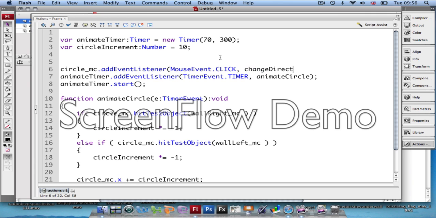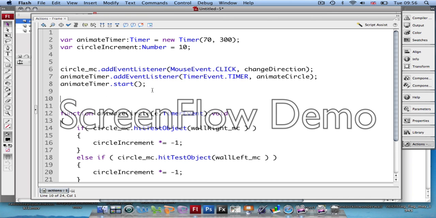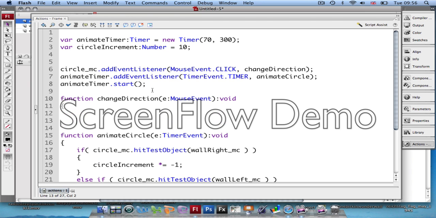So all this is asking is that if you manage to click the mouse while it's moving backwards and forwards, it's just going to change the direction for you. Come down, define the function change direction. Just going to take an event called E, which is a mouse event this time, rather than a timer event. Just void, doesn't return anything.